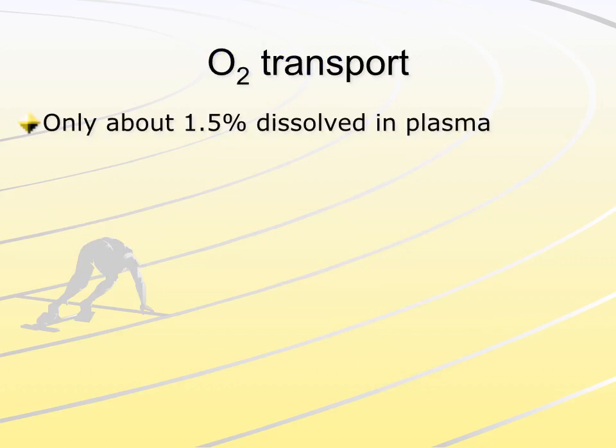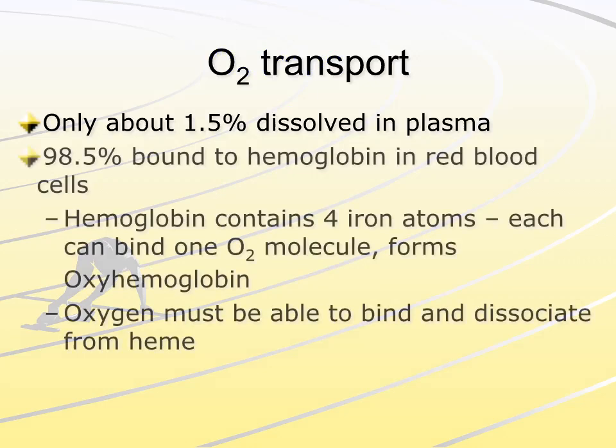In this movement, we have to remember that oxygen is going to have about 1.5% of its entirety dissolved within the plasma based off of solubility principles, which means that 98.5% is going to be constantly bound to the erythrocytes, the RBCs. This is based off of the hemoglobin being able to contain oxygen at the 4 iron atoms within each molecule, and the affinity that the hemoglobin will have for the oxygen within transportation.